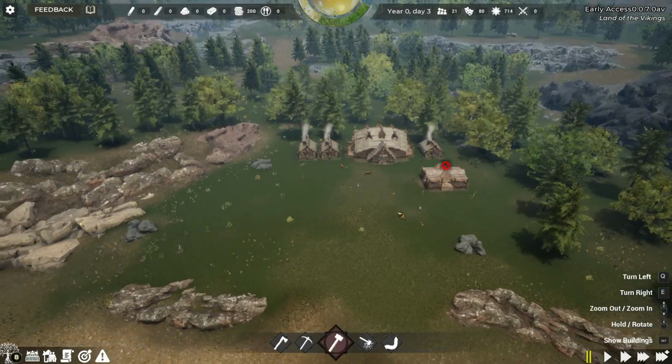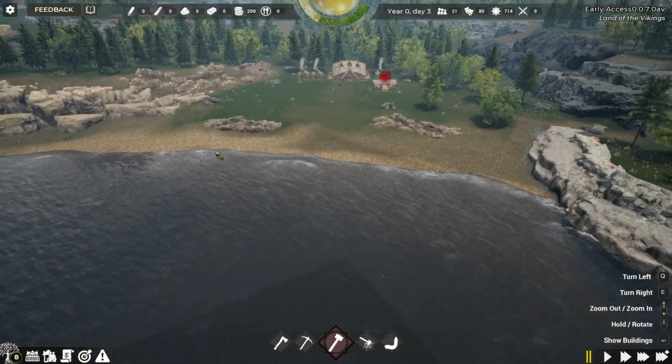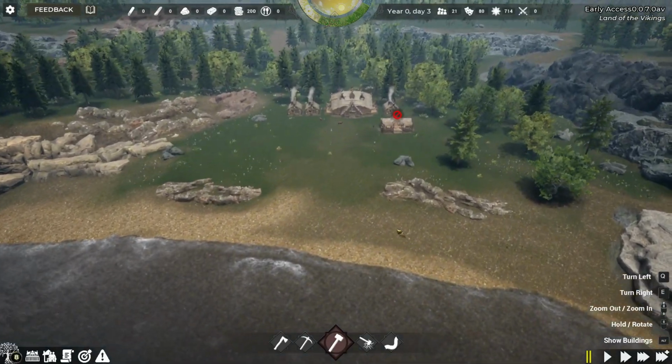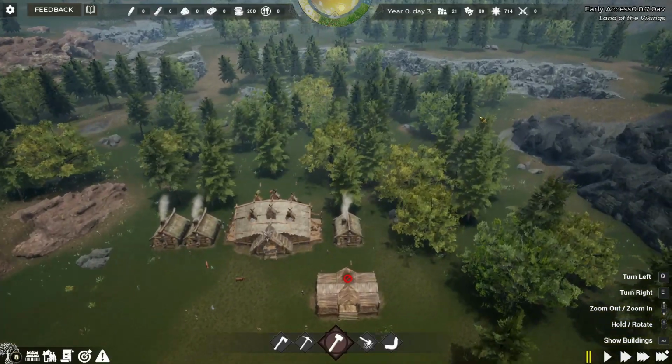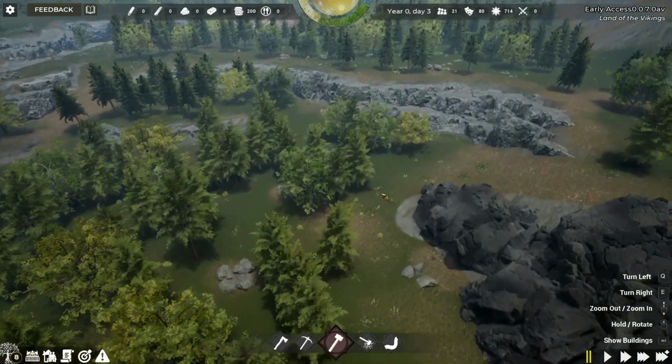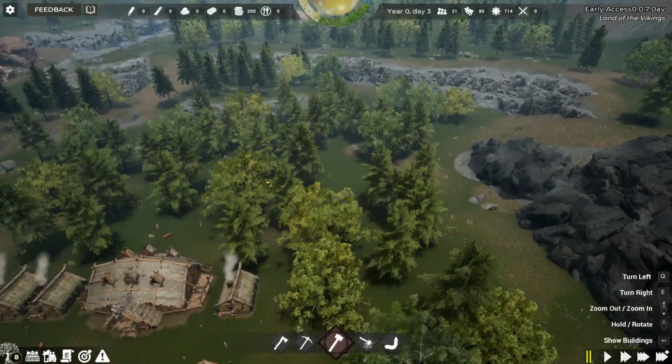But let's zoom out a bit. Here we have the map. We can see that we are on the coastline, which could be interesting for fish and stuff like that. We have resources around, we have rocks, we have trees, and well, the map is quite okay. We can go up here and then let's see what we can do, but let's first just fill out this whole area.